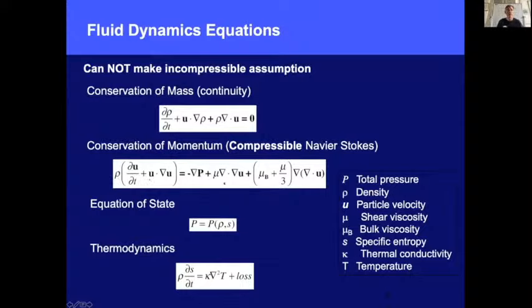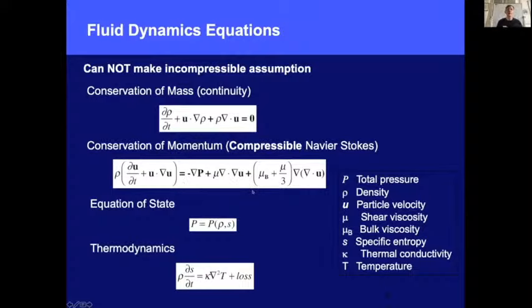I have viscous forces here associated with shear viscosity, and then a second viscosity here associated with the bulk viscosity. And again, if you've seen the standard incompressible Navier-Stokes equations, for incompressible flow, the divergence of the velocity field vanishes. This term goes away, and you'd only have this term for the incompressible Navier-Stokes. But for acoustics, we need to have all of them.